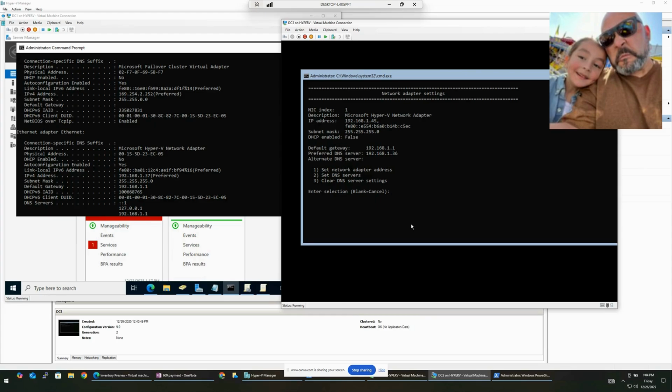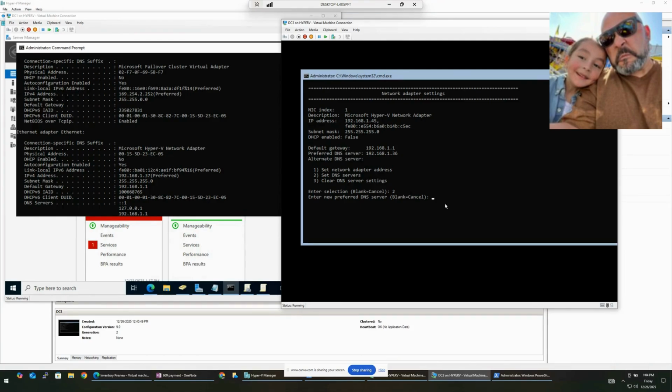So I know that the IP address is good, it's free. Subnet is good. I want a static. Default gateway, I'm going to match it up. Yep, 1. So just the DNS. Let's point it back with set DNS. So 192.168.